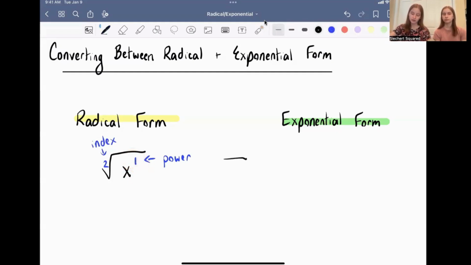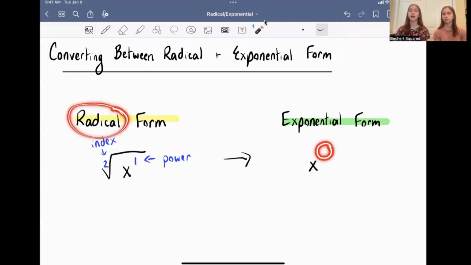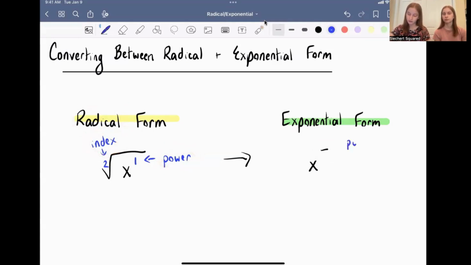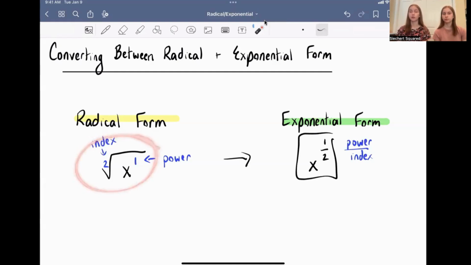So once we have those two things, now we can pretty easily go ahead and convert it to exponential form. What you're going to do is whatever was inside of that radical is going to be your base. And because we're going to exponential form, we want some sort of exponent to go here. The trick is, because we're coming from radical form, our exponent here is actually going to be a fraction. So I'll just set that up now. And the trick for this fraction is you are going to use the two things that we just found, the power and the index. So I'm going to label for myself, power goes on top, index always goes on bottom. So in this case, my power was 1 and my index was 2. So this would be the exponential version of that radical form.